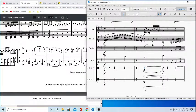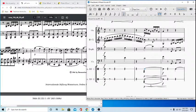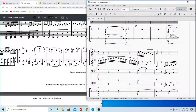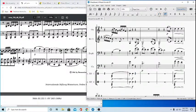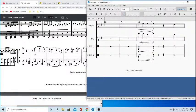Put a tie instead of a slur here. That's a slur, right? Let's just get rid of them both. Redo it. Okay. There. There. I mean, what are you gonna do with two concert bass drums? Talk about insanity.